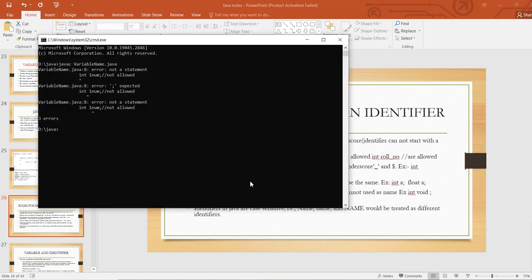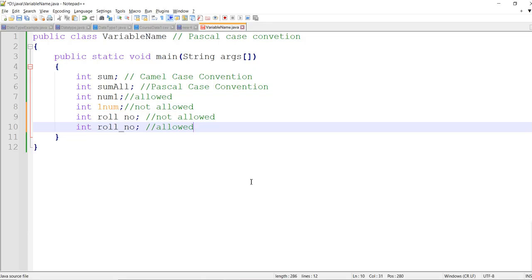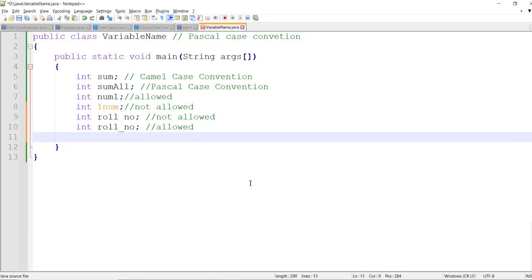For example, if I create a variable name like int grade underscore, and here I will use a special symbol, then I will check it first. It will give us an error, not allowed.